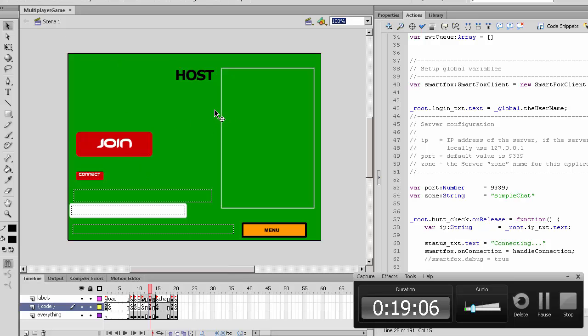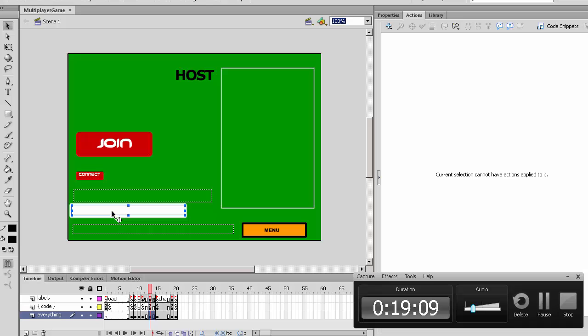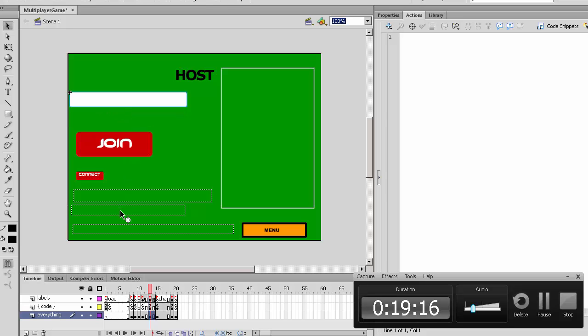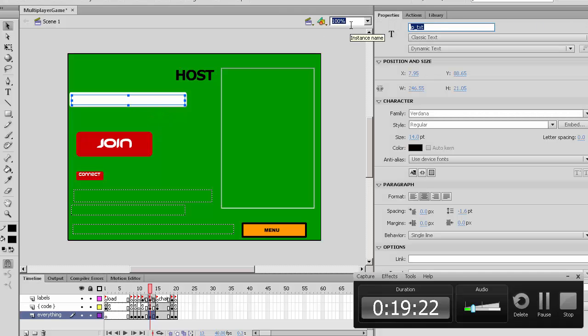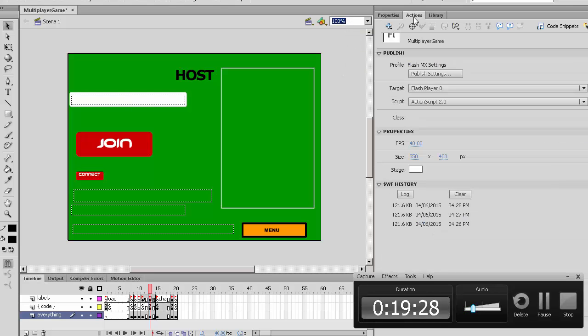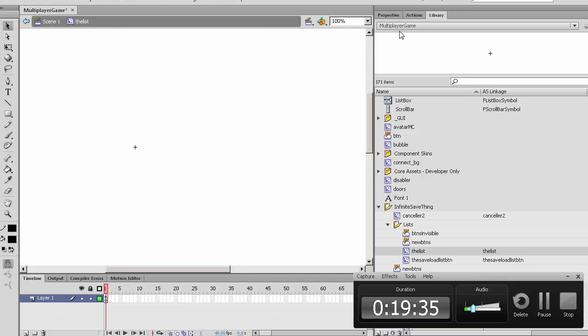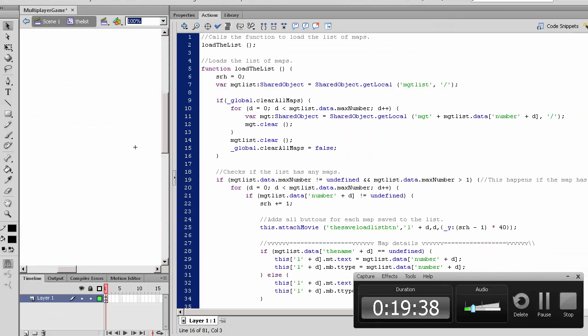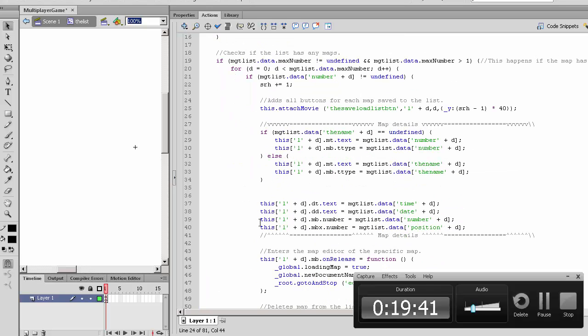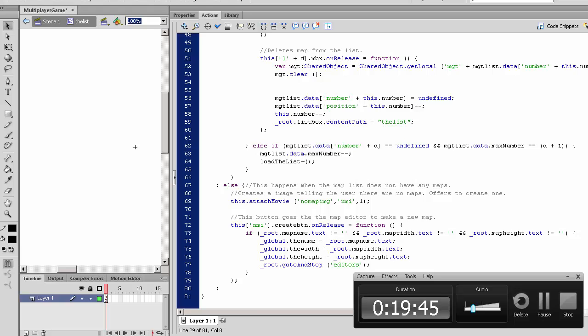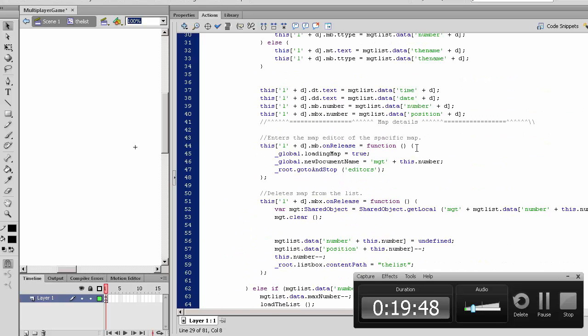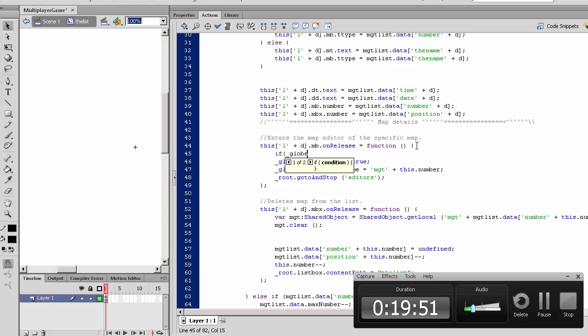So I'm just copying a string of text here, calling it notice underscore text, and in the library inside the list where we go down to mgt, when you press MB, we'll check if global dot is host is equal to false, then do everything inside here.